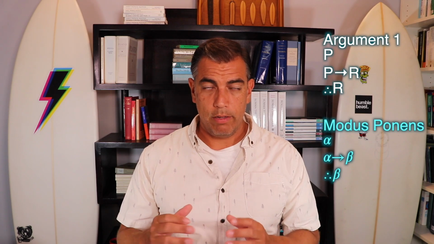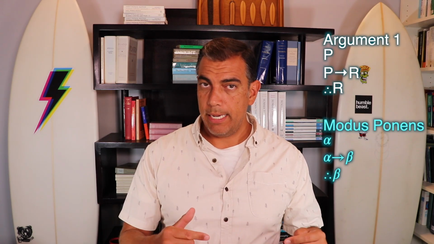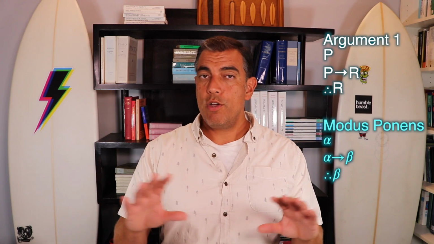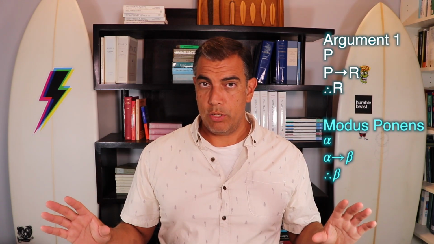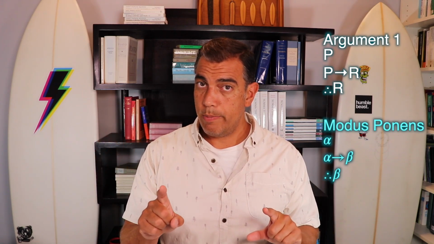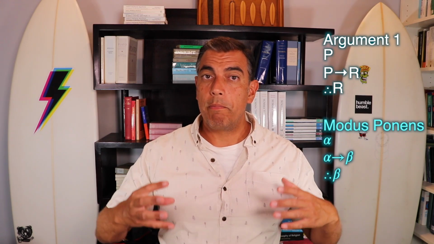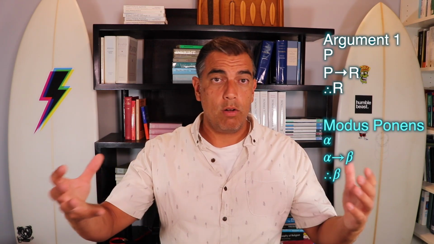Now if I were to take the P's and replace them with a well-formed formula variable alpha, and I took the R's and I replaced them with the well-formed formula variable beta, now all of a sudden I would no longer have basic propositions in my argument, right? The P's and the R's, they're gone. And those P's and the R's, remember, those were the things that had content, and we built the rest of our propositions and then ultimately our whole argument out of.